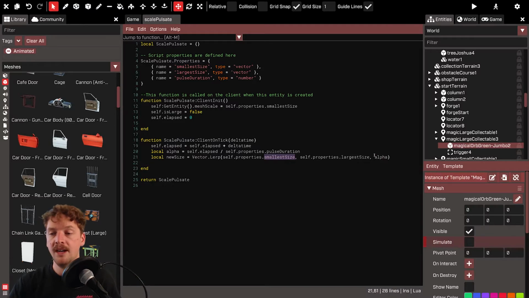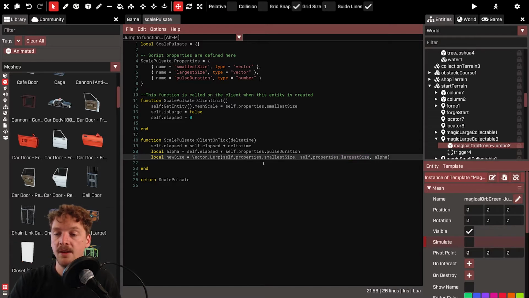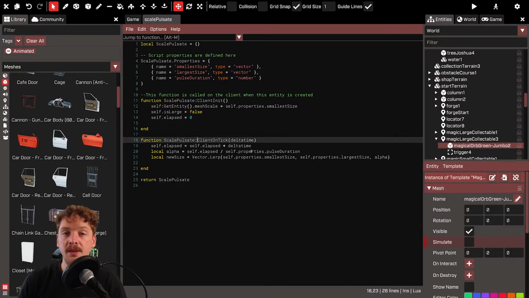If alpha is 1, it returns the largest size. And if alpha is 0.5, it will return the exact halfway point between the smallest size and the largest size. If alpha was 0.25, it would return 1/4 the distance between smallest size and largest size. And so you can get a fraction between the two different vectors according to this percentage, and it works that out in a smooth way. So this is a really good way to smooth the transition between two vectors, kind of like using a percent.